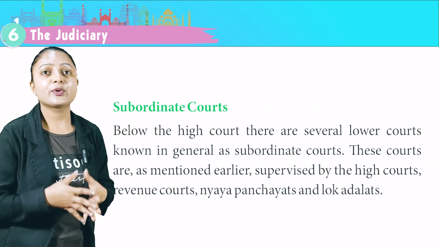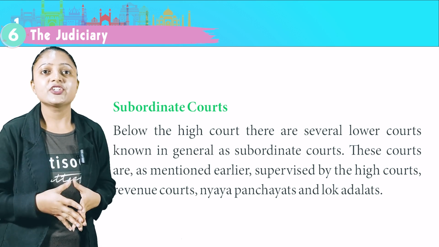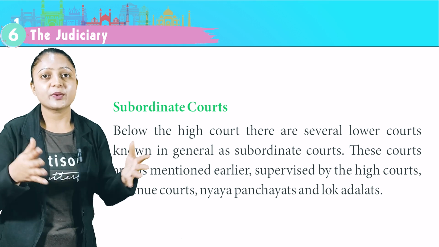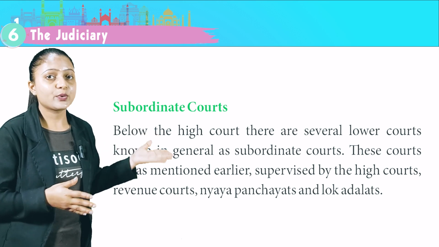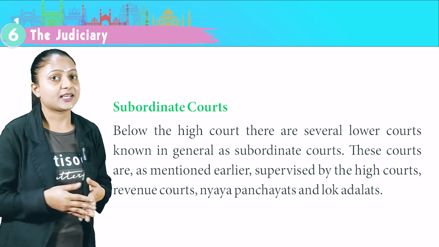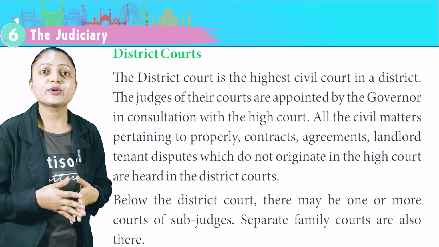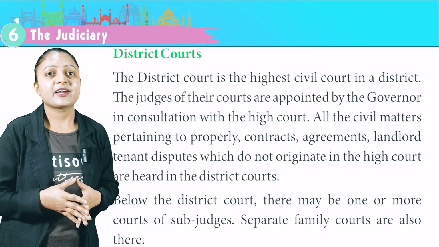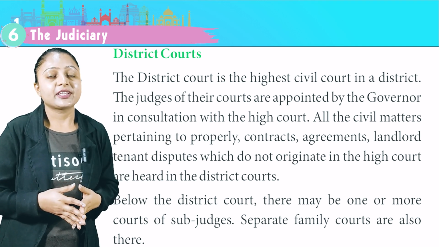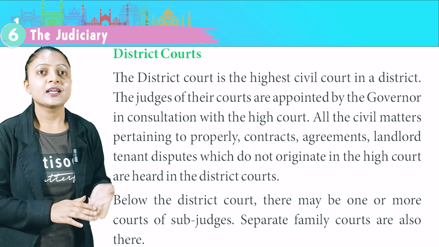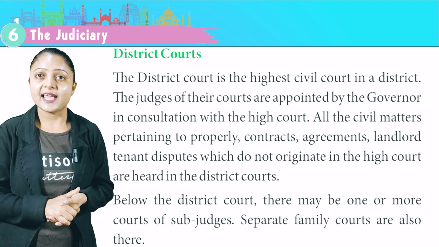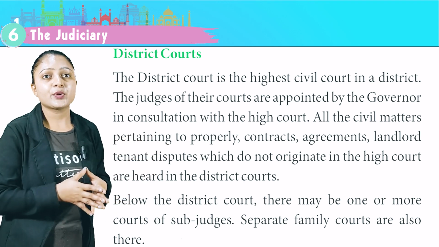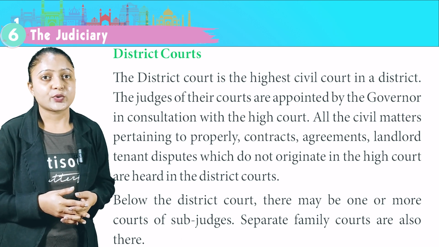Subordinate courts. Below the High Court, there are several lower courts known in general as subordinate courts. These courts are, as mentioned earlier, supervised by the High Courts: district courts, revenue courts, Nyaya Panchayats and Lok Adalats. District courts. The district court is the highest civil court in a district. The judges of these courts are appointed by the Governor in consultation with the High Court. All the civil matters pertaining to property, contracts, agreements and landlord-tenant disputes which do not originate in the High Court are heard in the district courts.